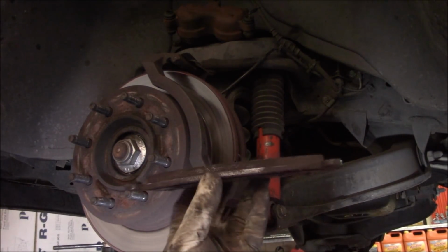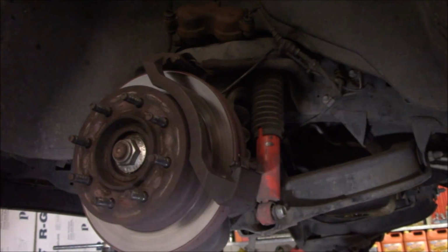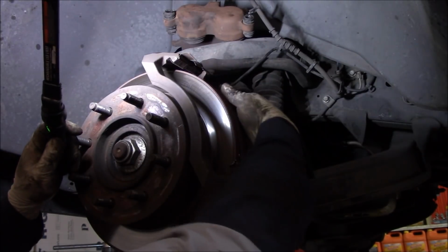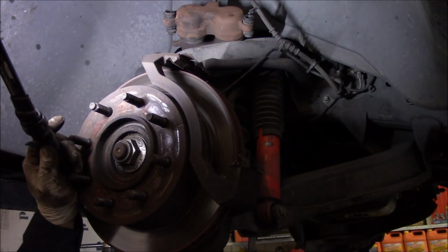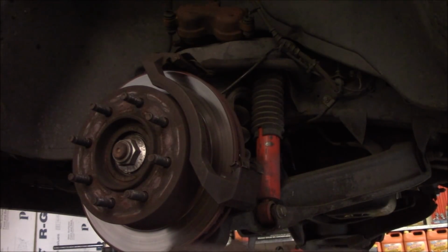Pad wise, so they're getting there, so we'll go ahead and swap them out. Same thing on this side, getting thin.